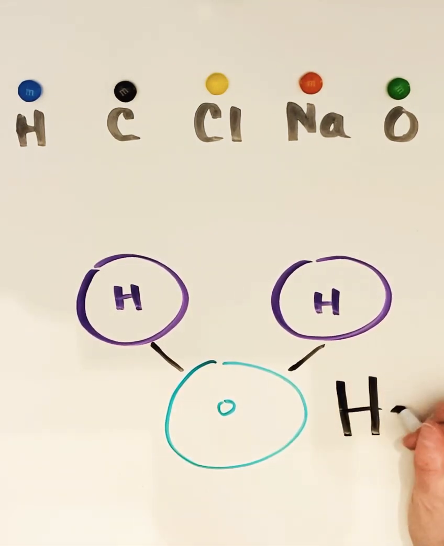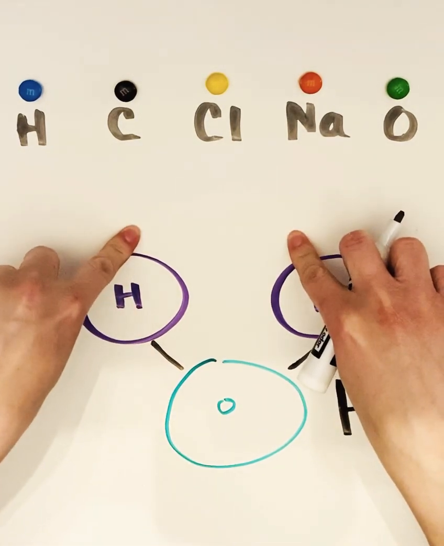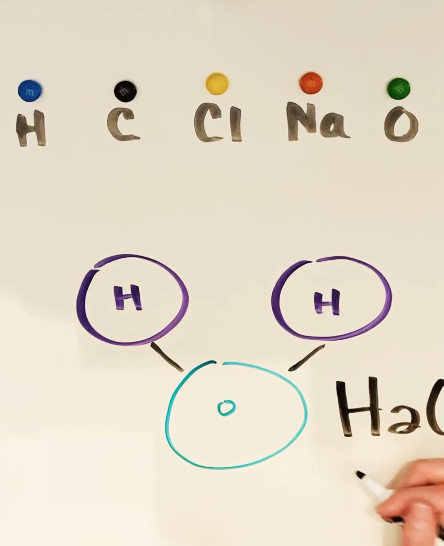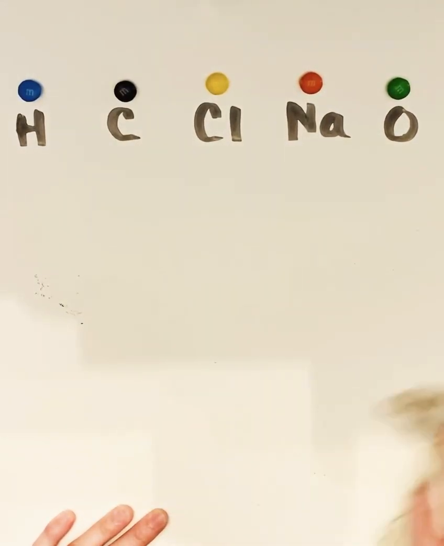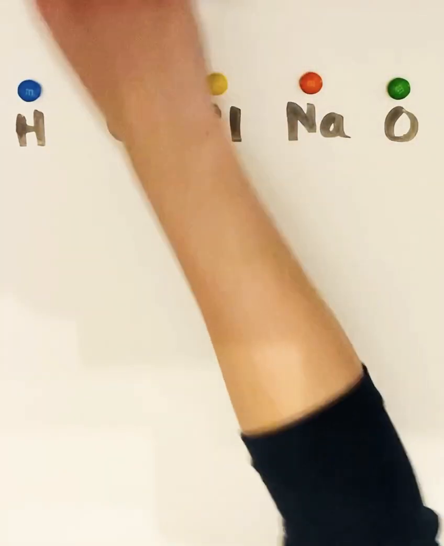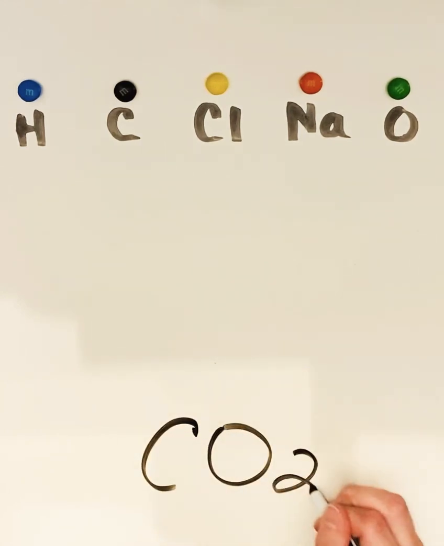And when I write out this chemical formula for H2O, what I'm saying is there are 2 hydrogens for every 1 oxygen in this compound. So this chemical formula breaks down the ratio of different elements in compounds. I'm going to write out a different compound for you to see. So this time, I'm going to write out CO2, which is probably something that you're very familiar with. So this is carbon dioxide.